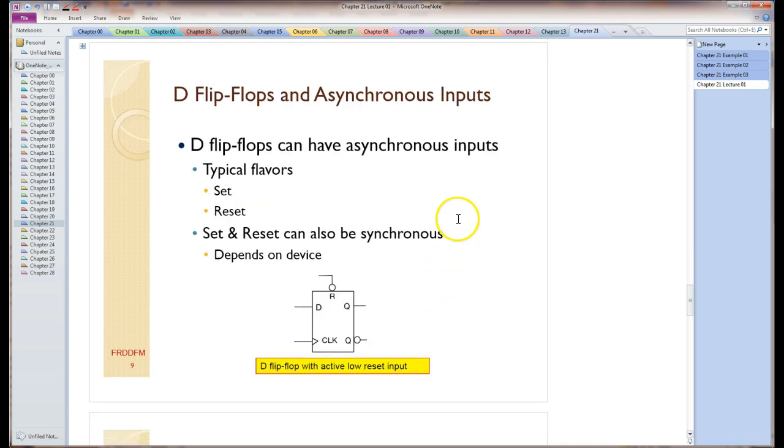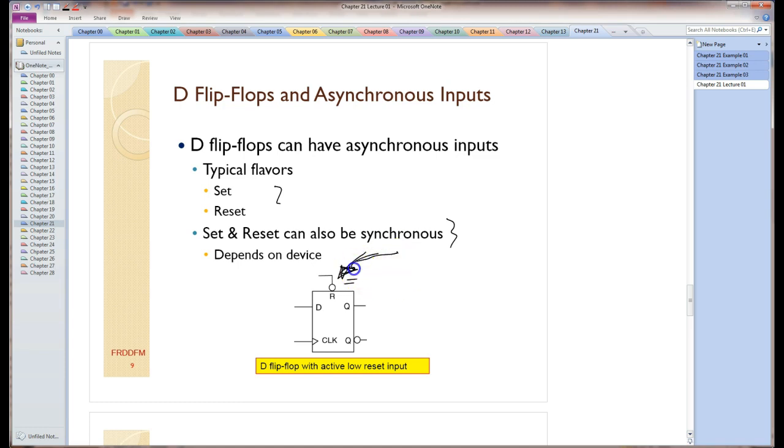Data flip-flop. We go to great efforts to tell you that this is a synchronous device, but as it turns out, typically flip-flops can have asynchronous inputs also. So typically what you see here for flip-flops is they have a set input or a reset input. This happens to be a reset input. Once again, it can be a set or a reset input is what you typically see, and what you don't see here is whether it is synchronous or asynchronous. So when you're looking at this input, typically inputs like this are asynchronous, but you don't know. Some of them are synchronous.